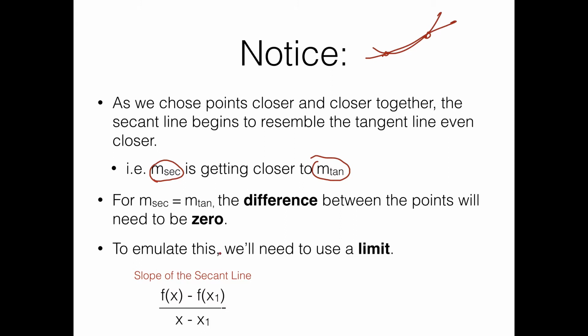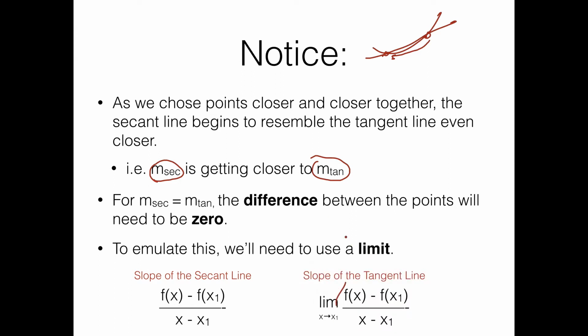But what if you wanted to make a tangent line? What if you wanted to bring the distance between those 2 points to 0? What if you wanted to find the slope of the tangent line? Then you'd have to bring the distance between those 2 points really close to 0. We can't make it 0 because then we get 0 over 0 as our slope, but we can get really close to 0, and for that we use a limit. So let's take a look at what the slope of the tangent line would be.